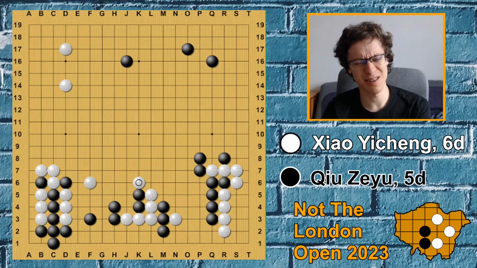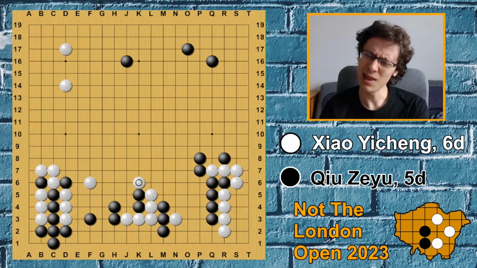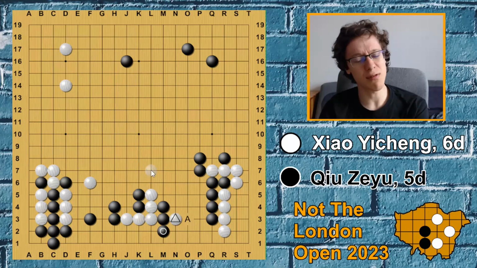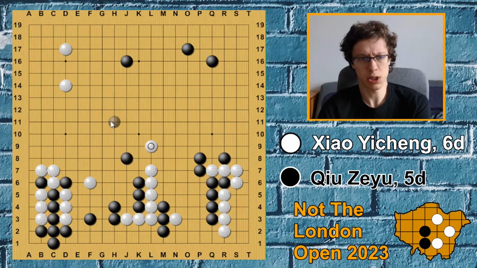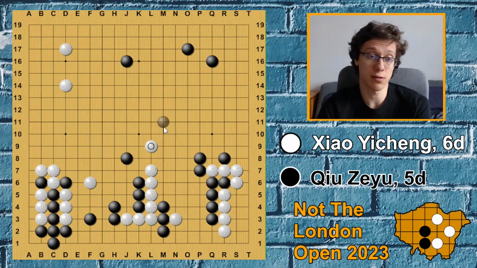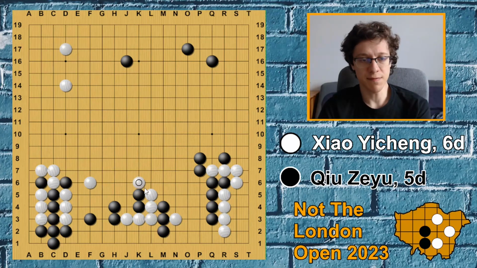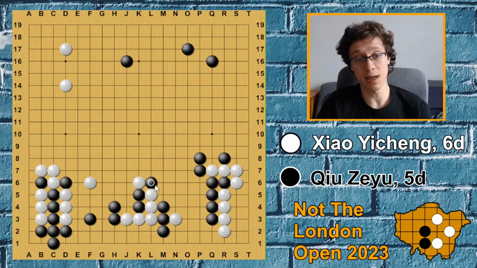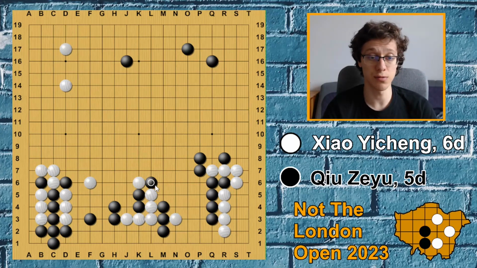But then black looked at this position and thought, well, isn't this Hane a bit too much? Wouldn't a normal move be rather a jump? After which it would be easier for black to chase the group of white. Maybe after this Hane it's possible to cut. So black thought here for quite some time and then decided to choose this cut.